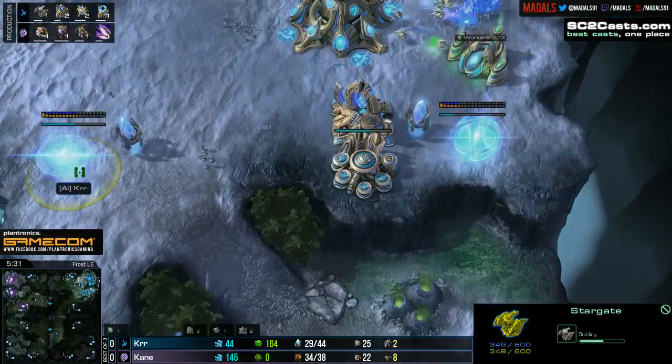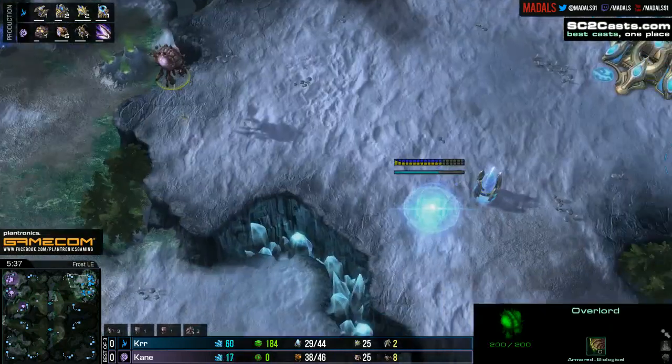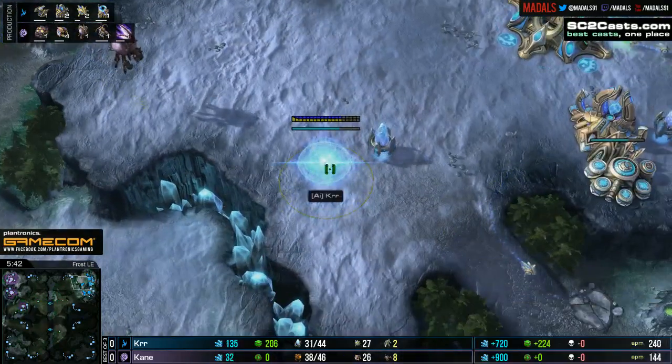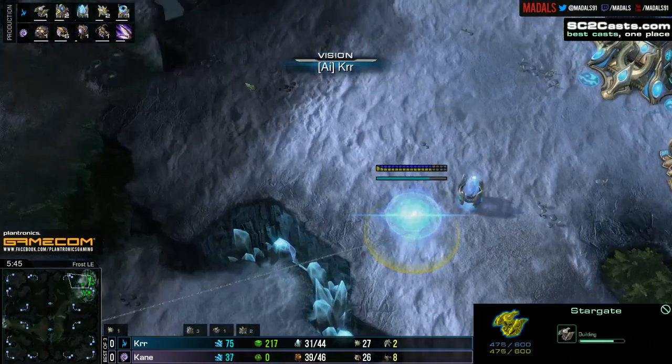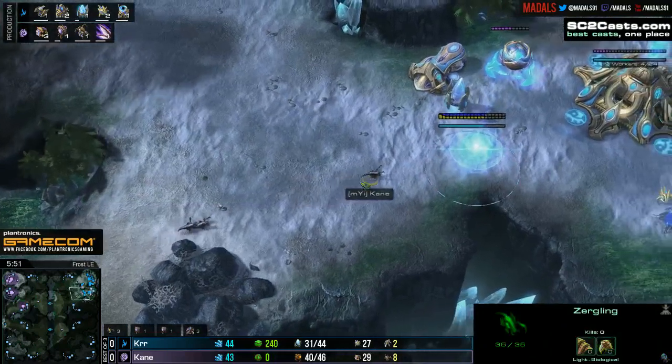and with the Stargate coming down, we should see a little bit of pressure. Probably Phoenix are the most likely thing we'll be seeing, although with obviously the latest patch, Oracles are a bit stronger, but Kane coming straight on in there with that Overlord. Gonna get a little peek to say, okay, I know what you're doing, you're getting a Stargate. Krr has no idea it's been scouted yet, which is obviously beneficial for Kane too.